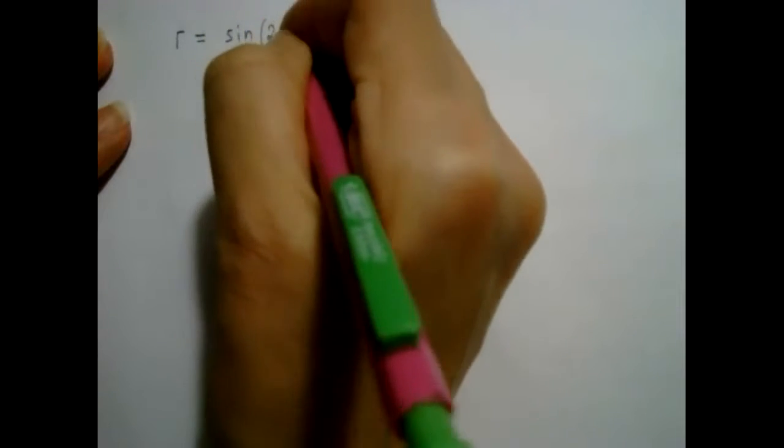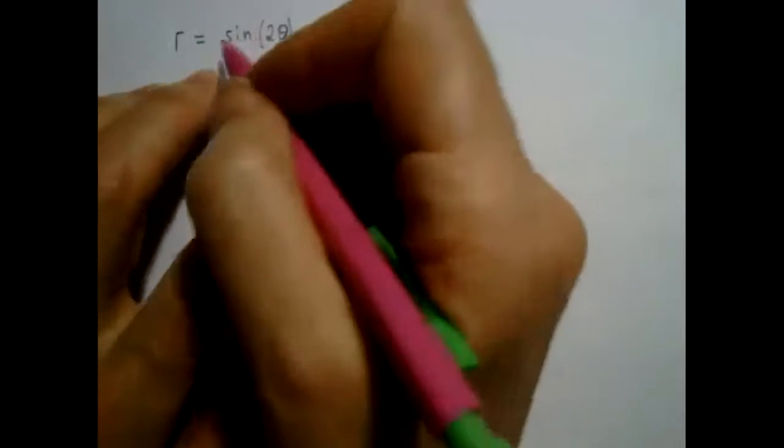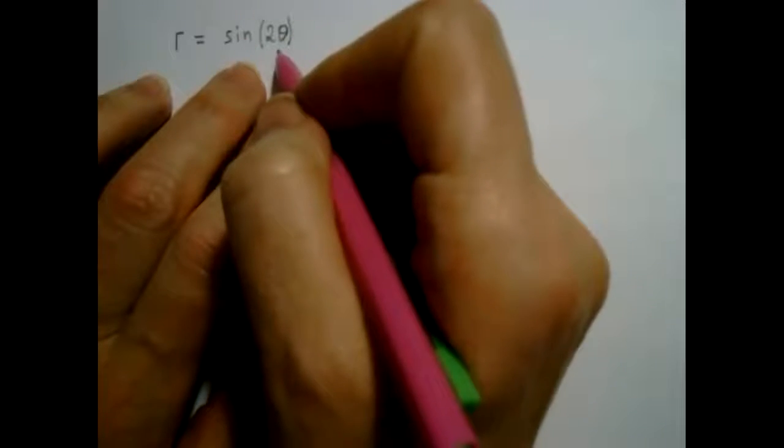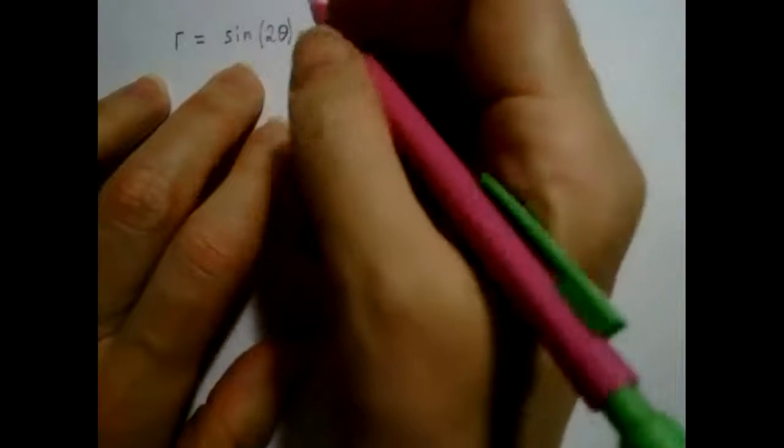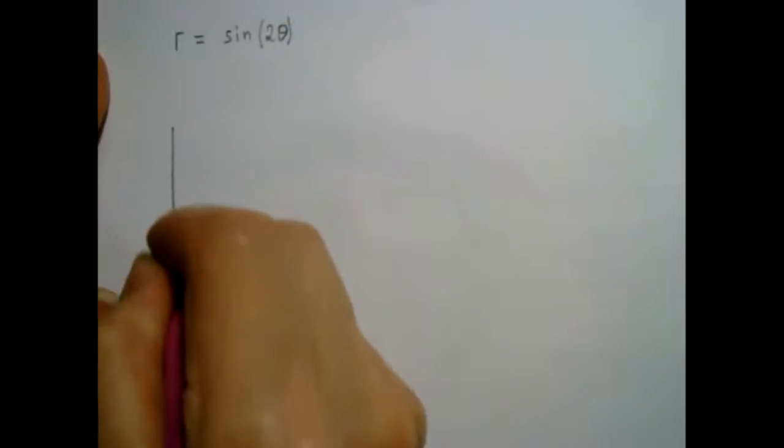Okay. Right. But okay, in the last 4 minutes, I would like to mention how the graph of sine 2 theta looks like. Does anybody have any idea? If I want to graph it here, so this is the r and this is theta. How does the graph of sine 2 theta look? Okay, probably you guys forgot this.